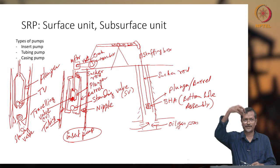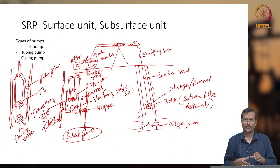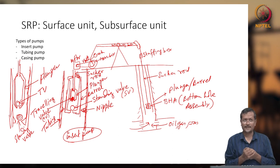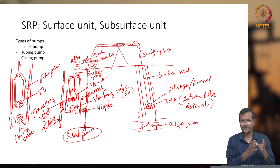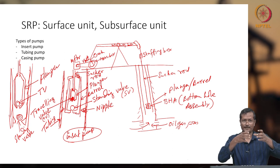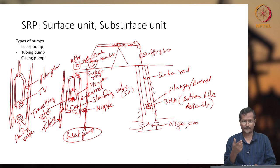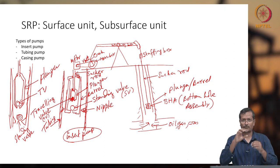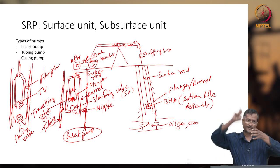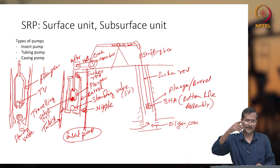So the plunger will be moving inside the tubing, so you don't put any extra barrel. Barrel actually takes certain space. So if you want to get a higher flow rate, a tubing pump, or pump without barrel, is better, because you are getting larger space for pumping. Pumping rate, I'll show later, will be the area of the plunger times the stroke length, how much distance is traveling. That volume will be delivered every time.